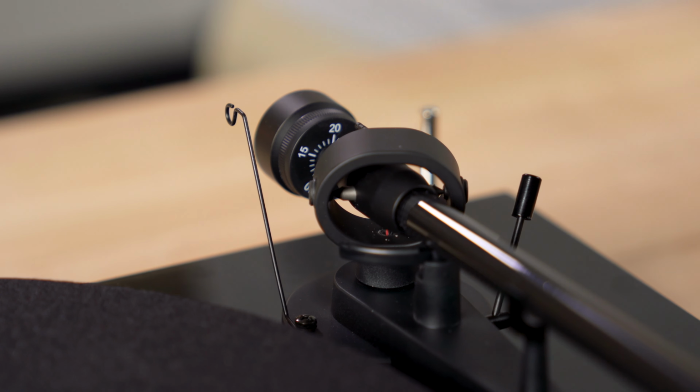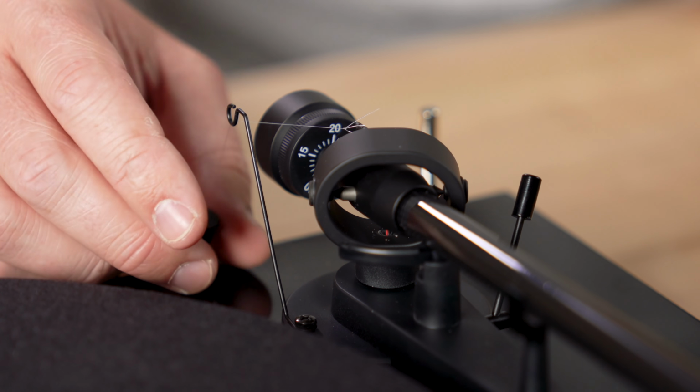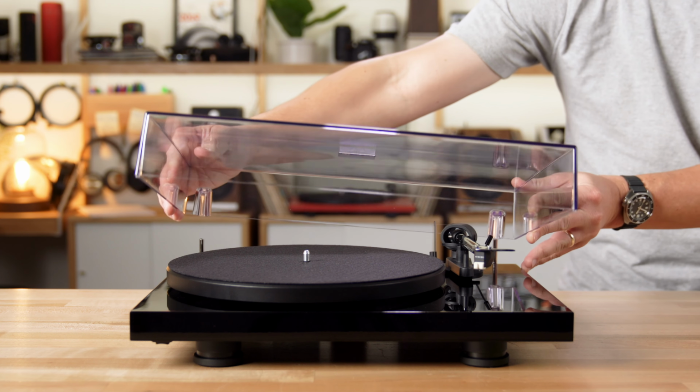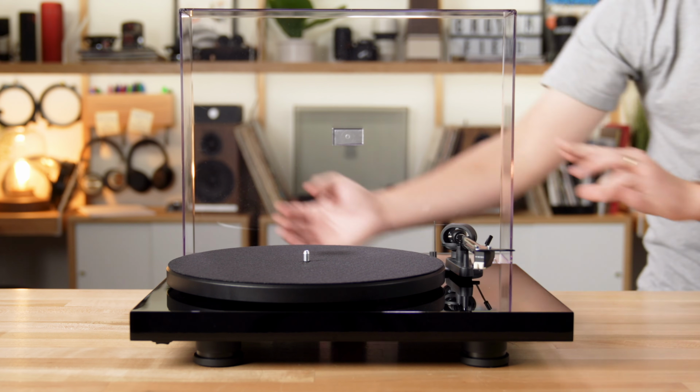Next, take the anti-skate weight and loop it over the second notch, and then drape the weighted part over the metal holder. And then the final step is to attach the dust cover by lining it up with the hinges on the back of the player.